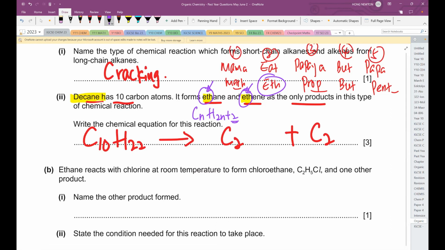Then how about ethene? Ethene is CnH2n only. So we don't have the plus 2. Okay, we don't have the plus 2. So then it should be easier for us. So we know that CnH2n for ethene. So we know that 2 carbon means hydrogen here should be 2 by 2 equal to 4, correct? So you can write down equal to 4 over here.